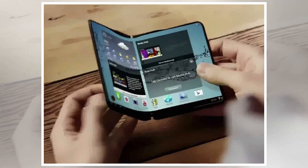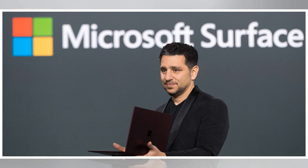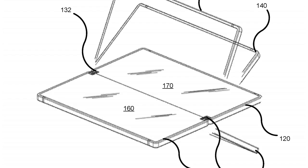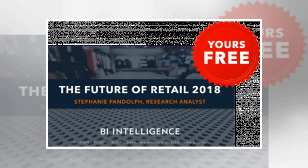Rumors are swirling that Microsoft's next big swing at the smartphone market will be in the form of a foldable Surface phone, a rumor only accentuated by a new patent filing for a nifty new hinge, first noticed by Windows Latest. The actual hinge design in the patent is interesting. It's called hinge with free stop function, and it would connect two screens in such a way that the actual hinge mechanism doesn't stick out or protrude, so the device sits flat in your hand. As a bonus, this hinge would let you leave the screens unfolded at any angle and still be kept upright.